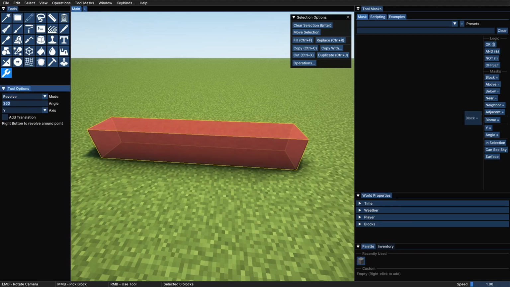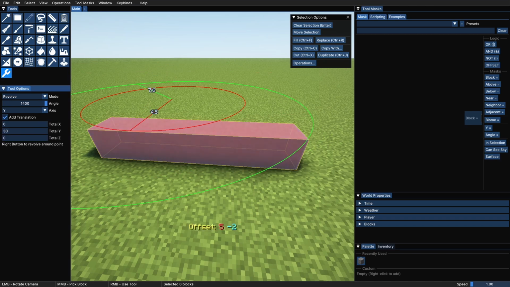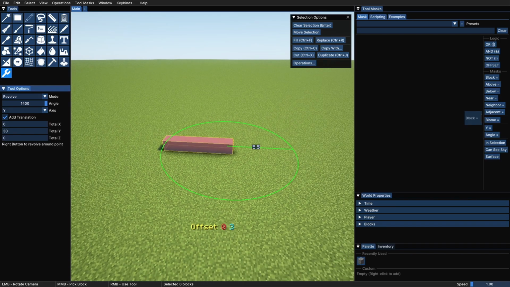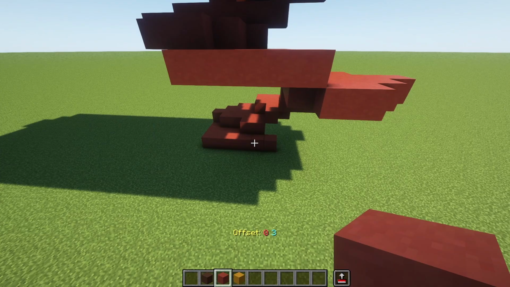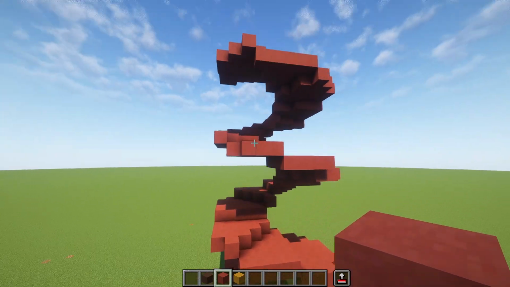You want to use revolve and then a higher angle. So let's go over that. You want to add a translation to the total Y. I'm adding 30 because that's how tall I want it to be. And then if you see here, this number kind of pans out a little. So you want it to be in the circle of your tower, in my case. You can see it's on the edge over here when it's at 5.5. So then I just click, and it creates your spiral staircase.